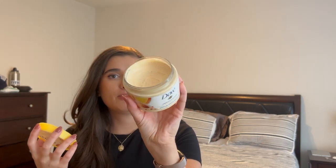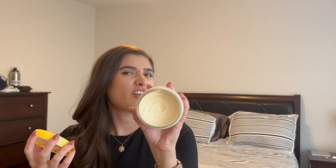Okay, and the last things I'm gonna add into the project are these two body scrubs, which I did actually have in the spring. I'm just carrying them over. But the first one is the Dove Exfoliating Body Polish in Crushed Almond and Mango Butter. This one is a really good scent. I've used it just a tad, probably 5 or 6 times, but I really wanna focus on this. It is a great mango scent for summer. It's super refreshing in the shower, and it's gentle, so I can use it pretty much every single day if I want to, but probably more like every other day. That's typically when I use body scrubs. So that's where this one's at.